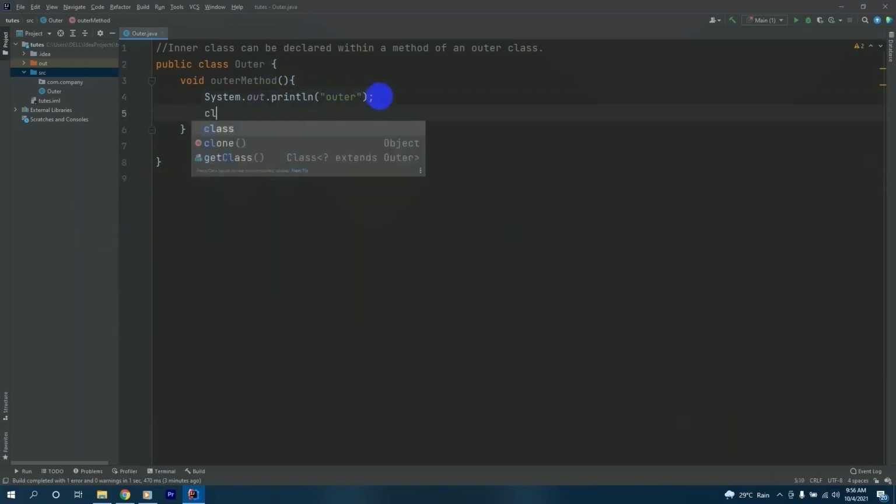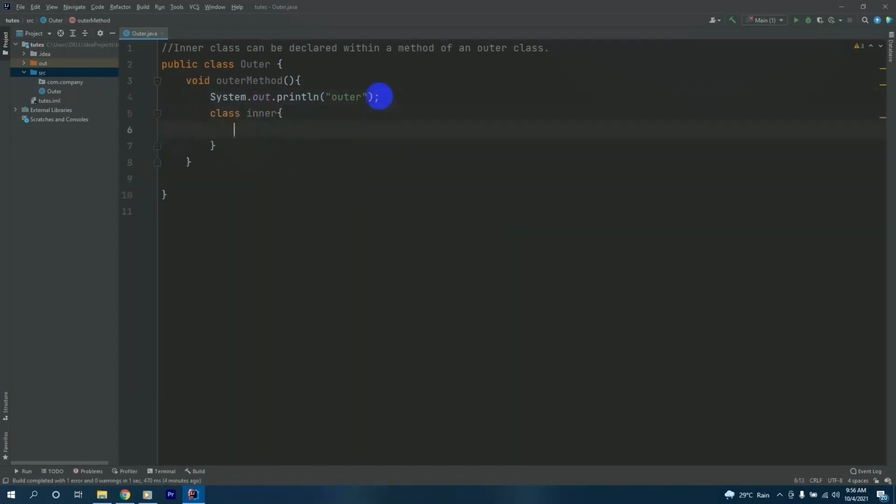Inside it we'll declare another class Inner, and inside it we'll give a method, void innerMethod, and inside it we'll give a System.out saying "inner".